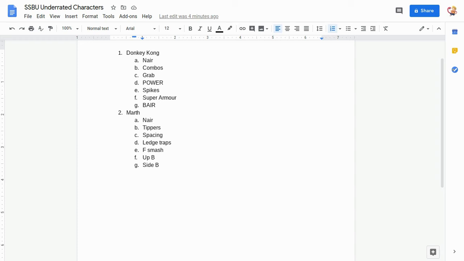That's where he gets his bread and butter. I have had chances where, even though I'm using Lucas, and Lucas has the extra ledge option with double jump cancels there, I just can't get past Marth sometimes at ledge if they're skilled enough.